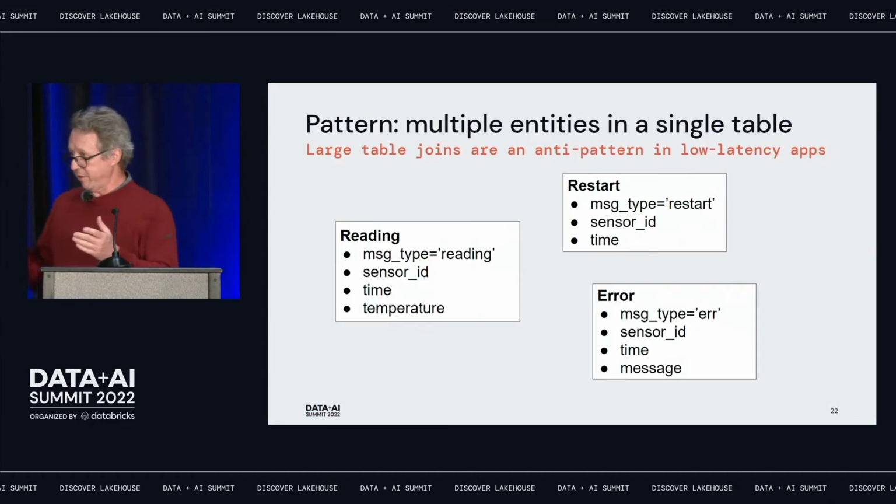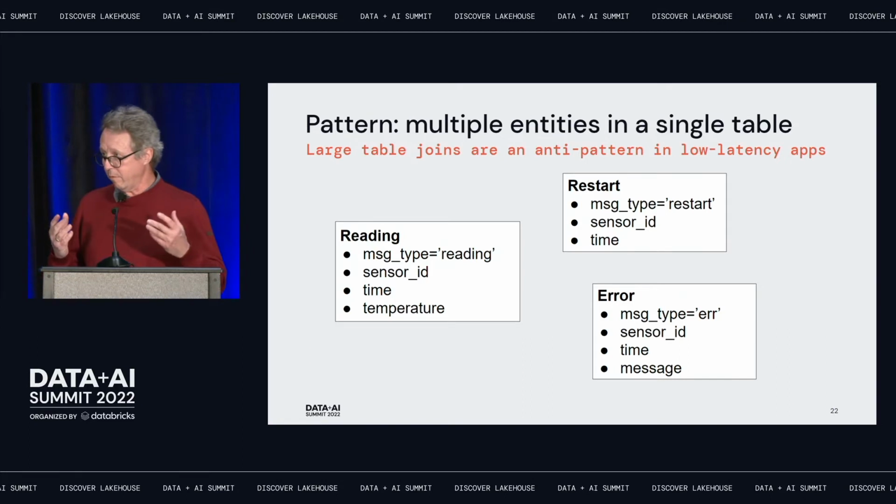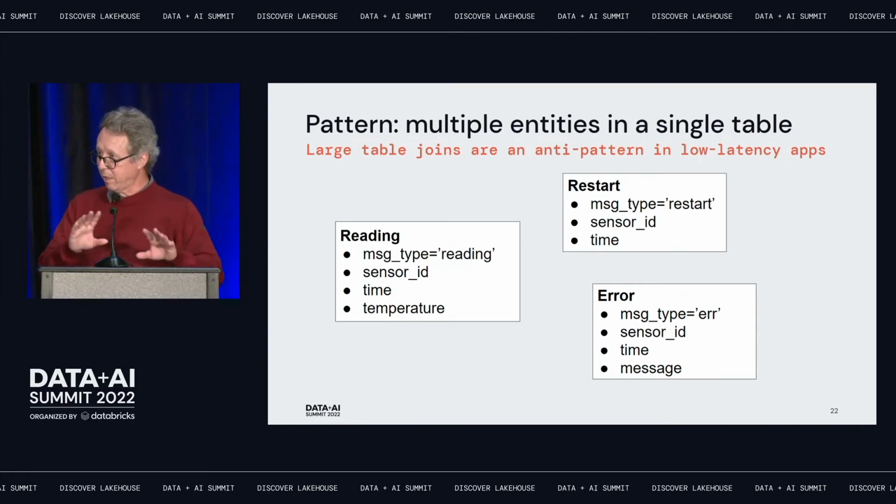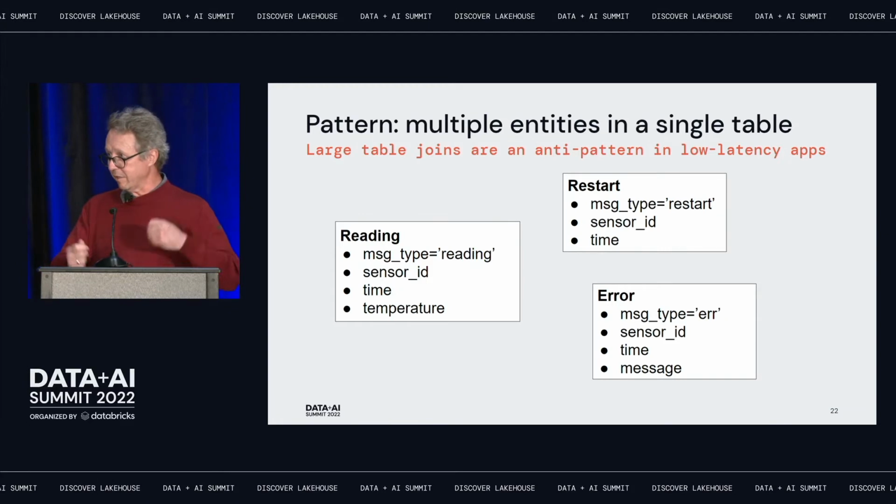So we talked about having a single table. Well, what that implies is that most data sets actually have multiple entities. So what that means is we're going to need to have multiple entities in one table. We don't want to do joins between them. We don't want to split them out because in large systems, if we join between them, that would imply moving data. Moving data is bad, it's costly, it's nonlinear.